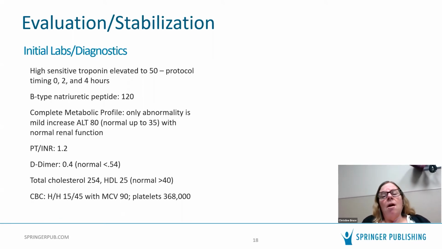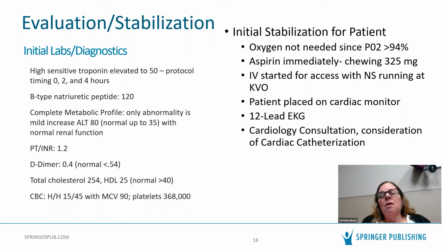And then how do you stabilize the patient? What are the initial things that you're going to be doing for the patient? Once again, teaching points. I gave you his oxygen saturation level, and everybody wants to put oxygen on a patient that's having chest pain. Well, now we know that it is not needed for every patient. And so I have that if you said oxygen, that's not something he would need.